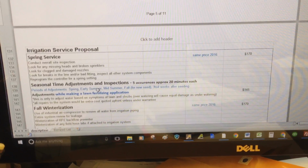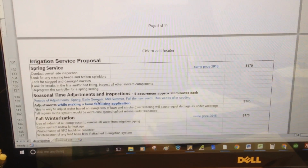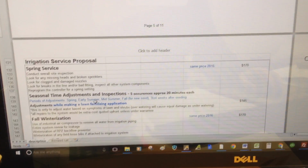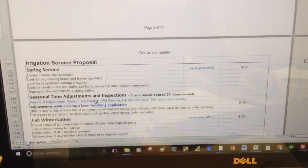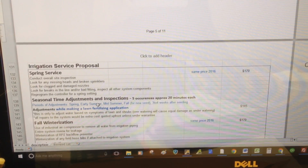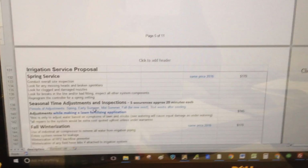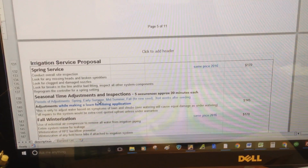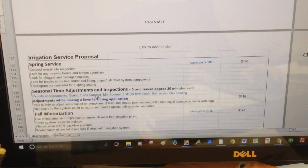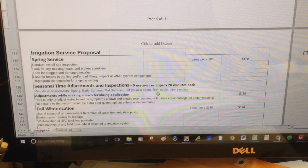So your lawn largely depends, as far as the health goes, and your plants depend on how much water they're receiving. Receiving too much water is just as bad as not enough water. And of course, this changes based on the season, based on the year, as far as what the temperature patterns are. So our technician is trained and knows the symptoms of overwatering, underwatering. So when he's visiting the property, he's also adjusting your clock.